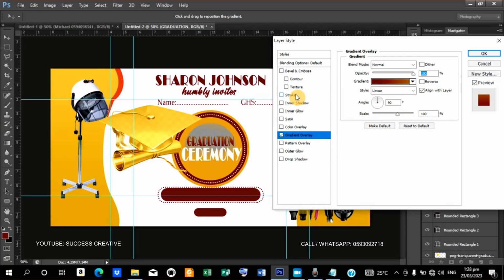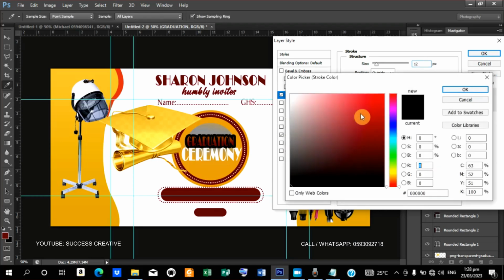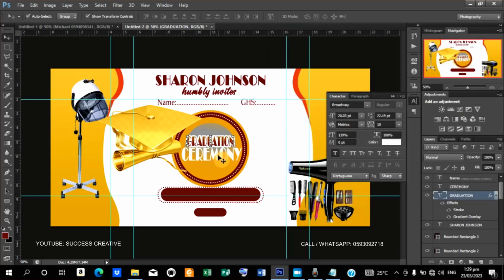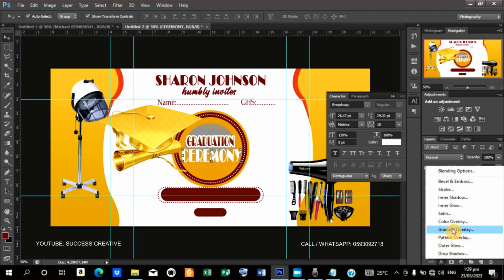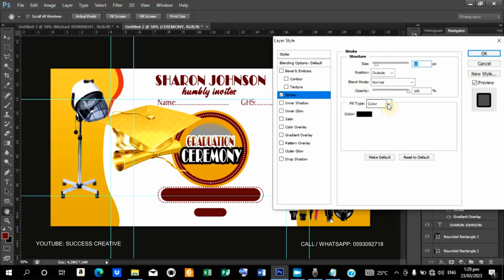Now let's give it a very nice stroke. The stroke we are going to give is going to be white, and hit OK, but let's reduce it to 9. Then hit OK. Now let me bring this one down a little. Alright, so this one is going to remain like this, but let's give it a nice stroke at the edge. So you change the stroke back to gradient.